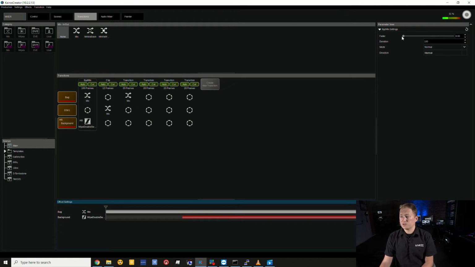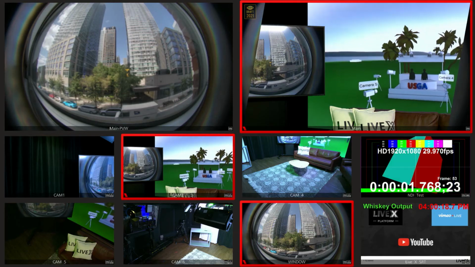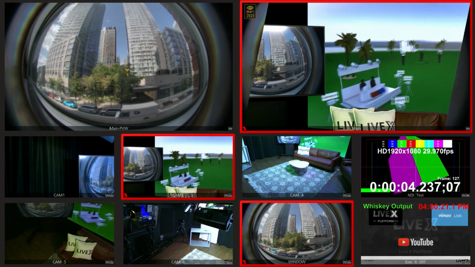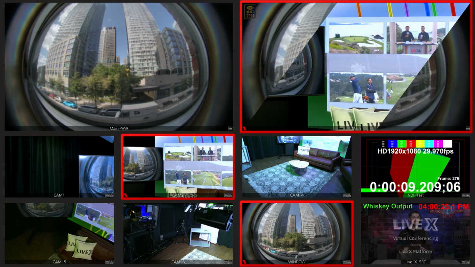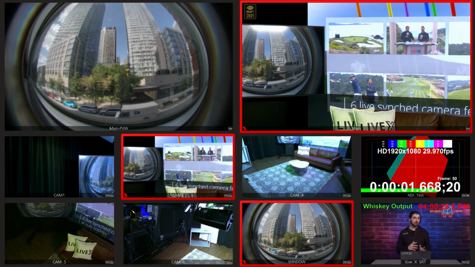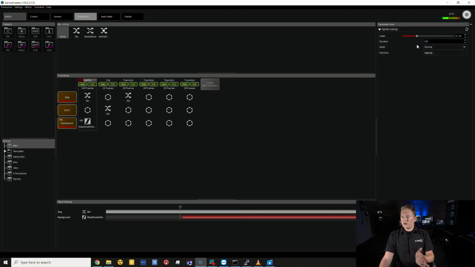I can also use the fader here to walk myself through what that transition is going to look like as it proceeds. So I can preview the timing of it, so that if I need to change the background at a certain time when the bug shows up or what have you, I don't have to run it a million times to figure that out. It's on a scale of 0 to 100, so you can guess. If the whole transition is 100 frames long and the wipe starts 27% of the way in, I know it's going to be 27 frames late to when the bug starts appearing.